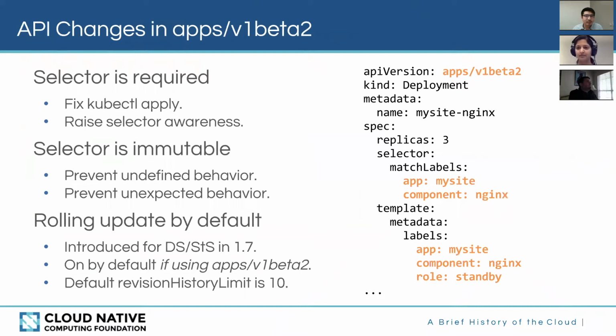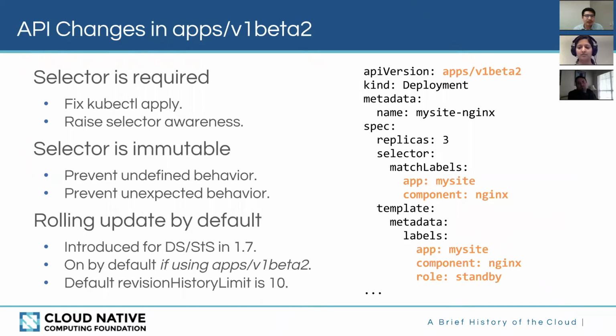Next slide, please. So as part of maturing the API, one of the big focuses for us has been making things stable, preventing errors that don't have to happen if you have a better user experience. One of them, for example, is on all of these workload APIs now, if you use v1beta2, the selector is required. It used to be you can forget about the selector totally. We'll fill one in for you in the old versions. But it turned out that that caused more problems than it solved.